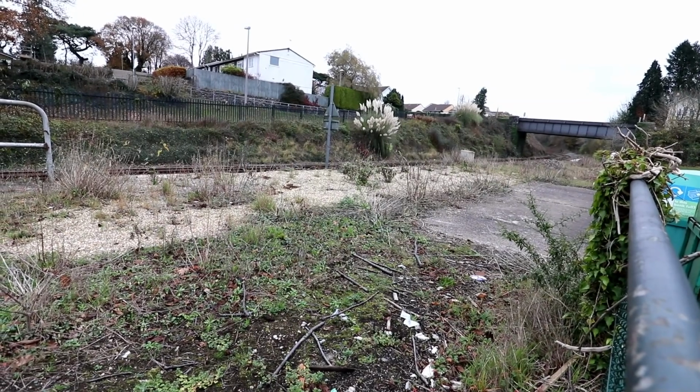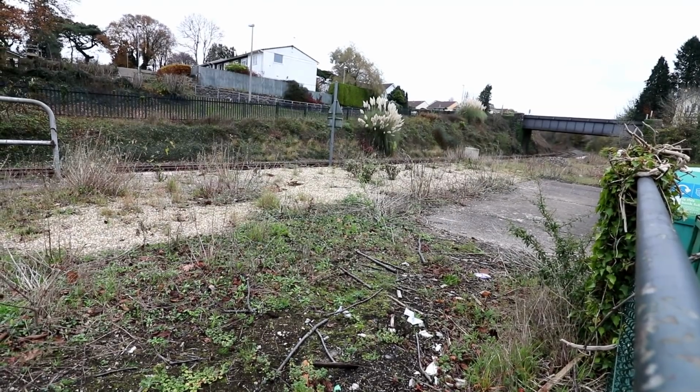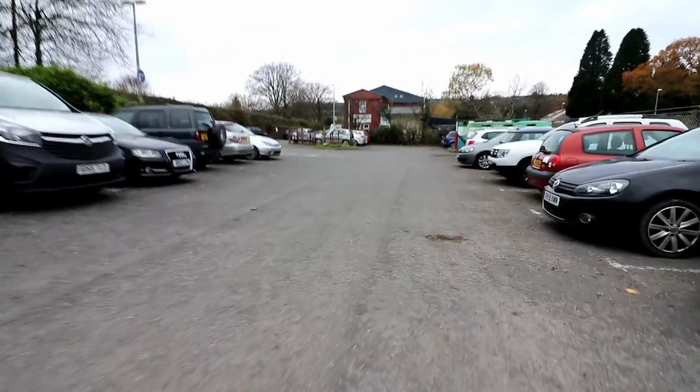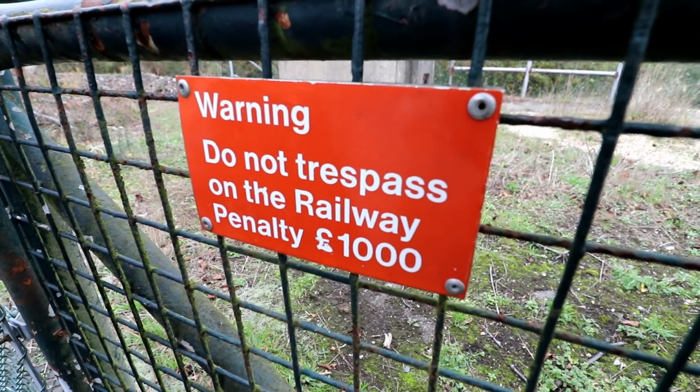Right, so we've just arrived in South Brent, which was the home for Brent Junction, and we're pretty sure we're at Brent Junction now, owing to the fact that there's a lovely signal box which we'll show you in a minute. Oh, maybe it wasn't a signal box, but a railway building of some description, and I'm guessing that is the old platform. So we've just parked up. We're just looking on real train time to see if there's any passing trains in the next few minutes, because it'd be nice to get a good shot of those, wouldn't it, Rebecca? It would.